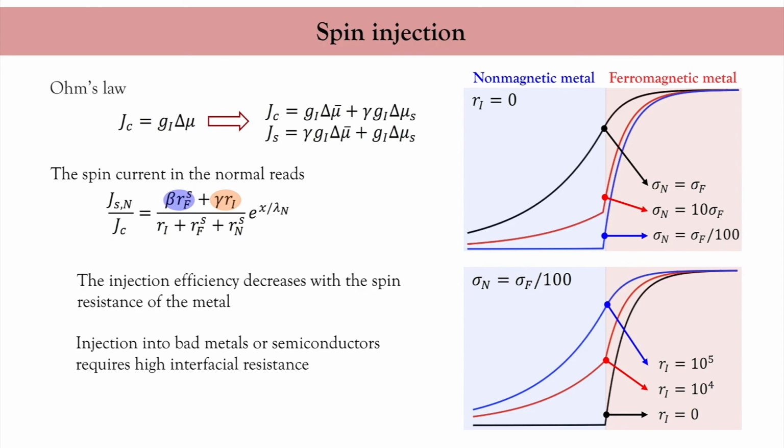This idea was put forward by Fert and Jaffres in 2001 and suggests that if you insert a tunnel barrier between the metallic polarizer and the semiconductor, then you can efficiently inject a spin current. We'll conclude this discussion with two experimental achievements realized about 10 years ago and that demonstrate efficient spin injection in silicon using transition metal spin polarizers.